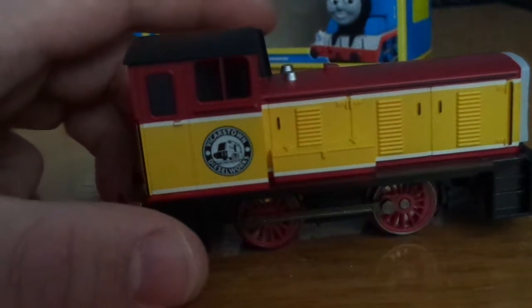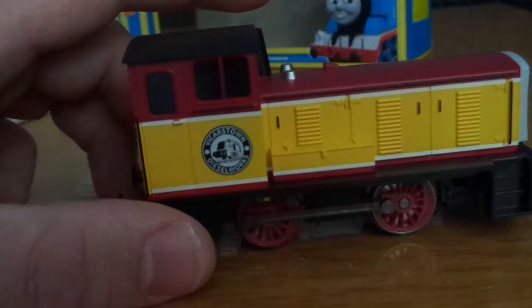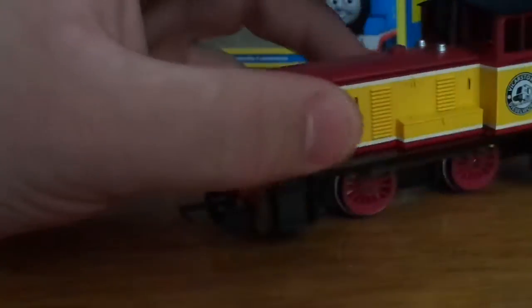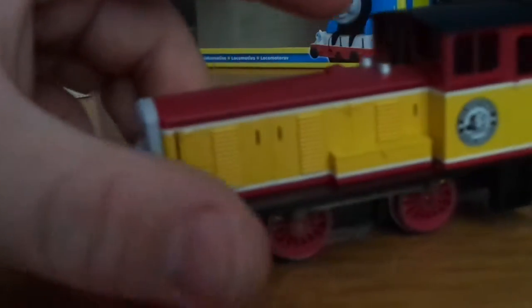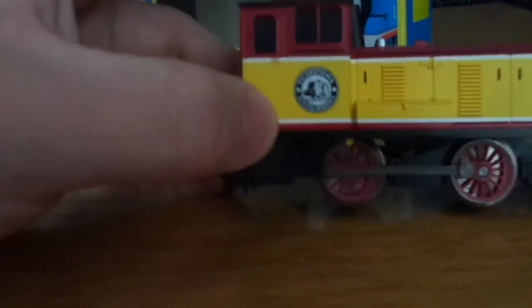Dart is a 4W diesel hydraulic shunter built by W.G. Bagnall. I've got most of this information off YouTube, but yeah, it's a really nice little shunter. It runs beautifully. I'm going to probably upload some running videos at some point, but it's underneath of the engine.